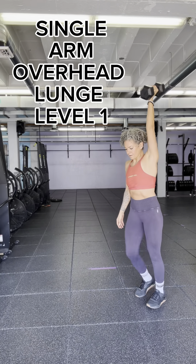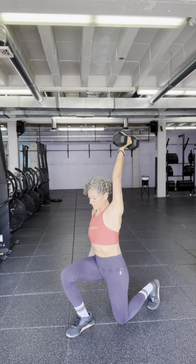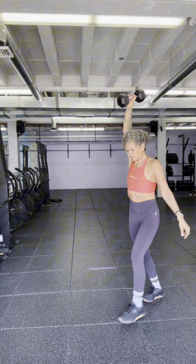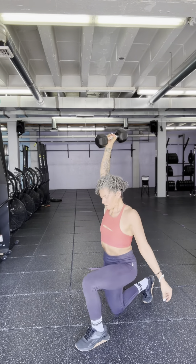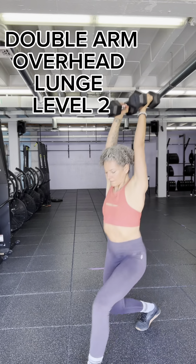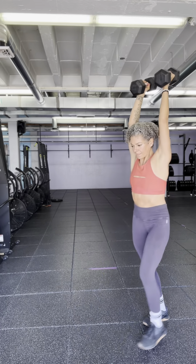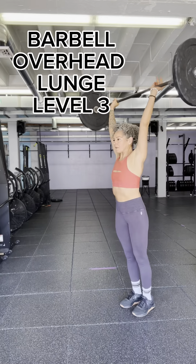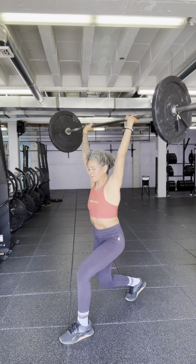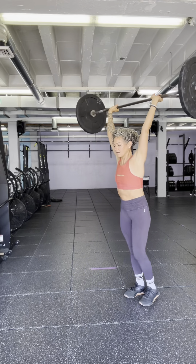The first version of this next exercise is a single-arm forward overhead lunge. You want to keep the dumbbell stacked directly over your trunk as you do it. The progression is just adding another dumbbell — you need more shoulder mobility and a stable core so as not to arch as a response to the weight going over your head. The last, most difficult version is handling a barbell over your head. The length of the barbell plus any added weight makes this more challenging stability-wise and strength-wise.